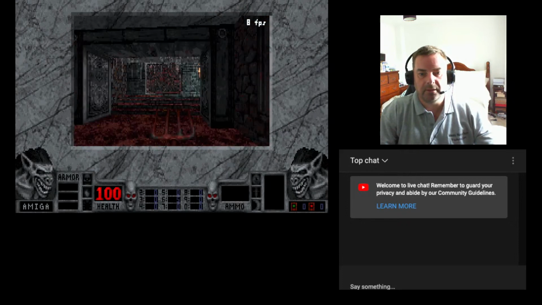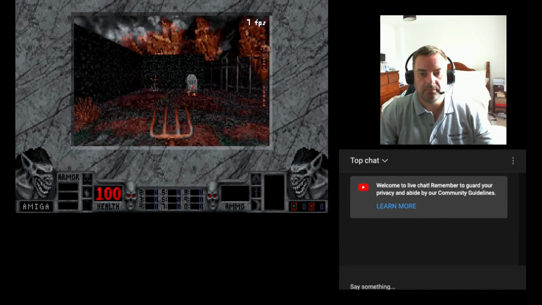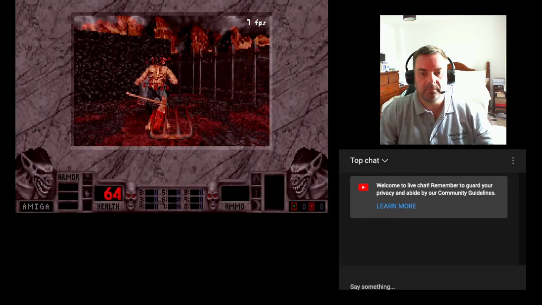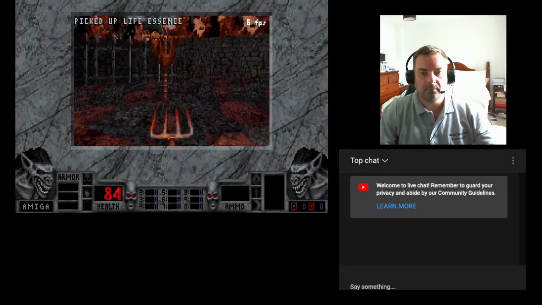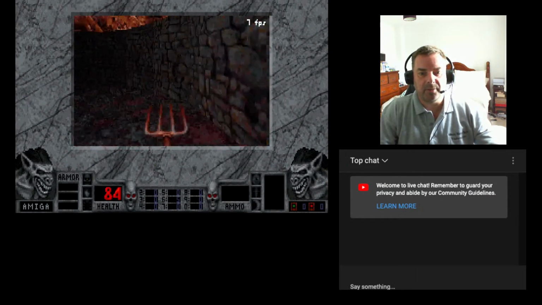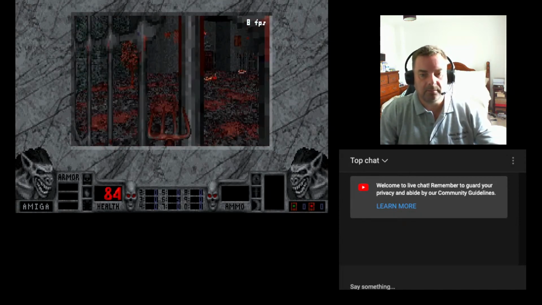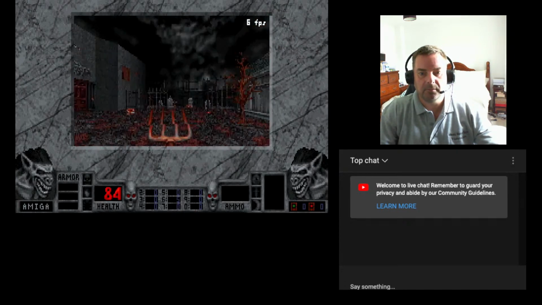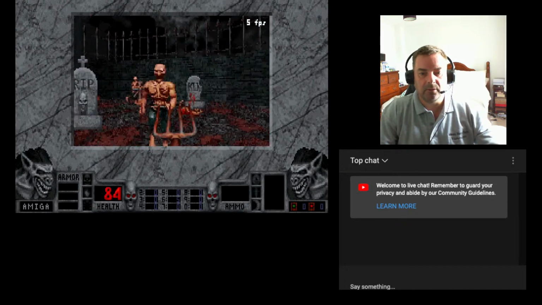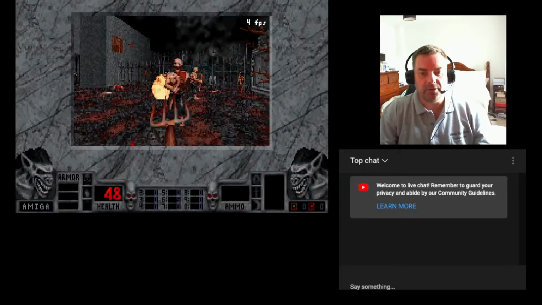How do you get out of this place? There we go. So this would be a good benchmark, this game. This has got an FPS counter on it. This is where it all stops, I suspect. And we'll go back. See if we can survive this encounter.